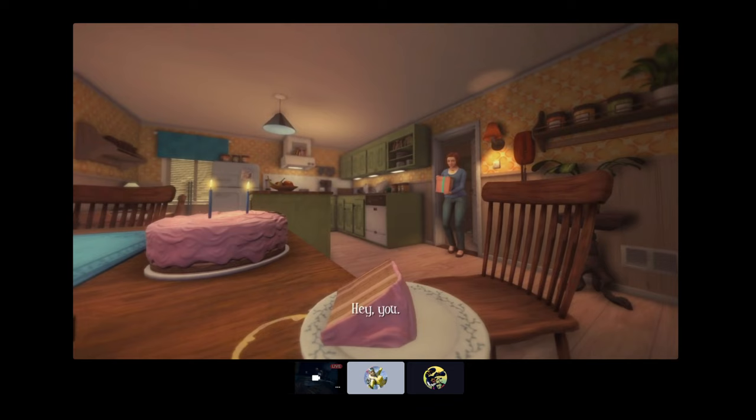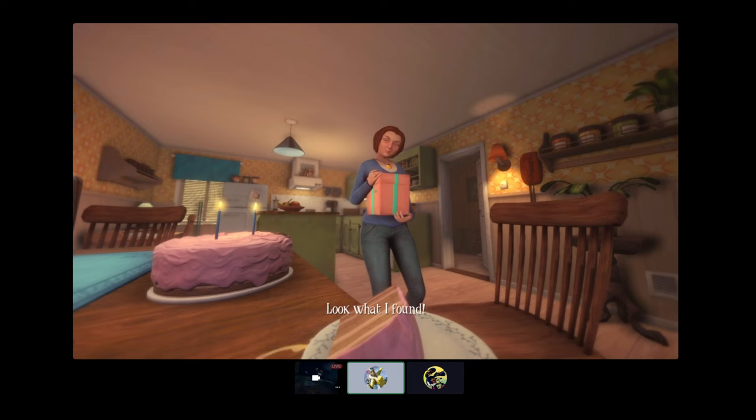Look what I found. I think my dad was at the door. I wonder what it is. Why don't we go upstairs and find out?